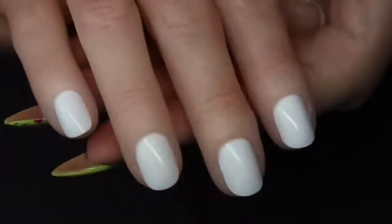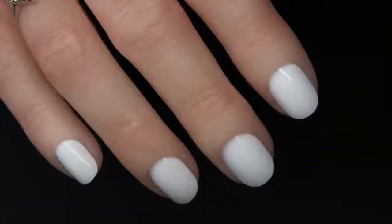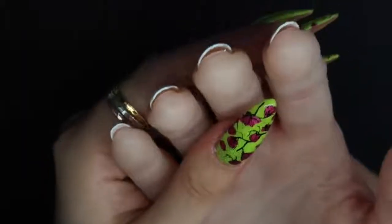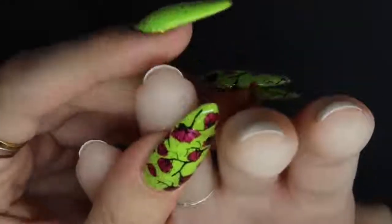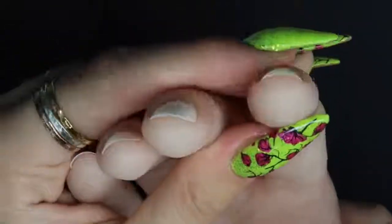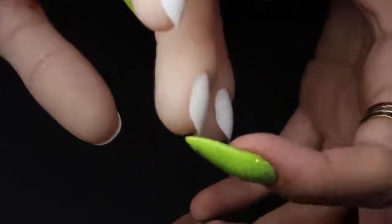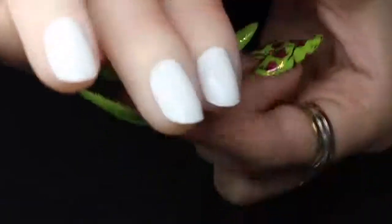With all tips applied using this reversed method, it creates a perfect natural nail base ready for tip or sculpting. You can see the before — how much of a gap there was — and after applying them this way there's absolutely no gap underneath the nail, making it so easy to apply tips and forms. They are super secure and they sit so lovely; if you apply the tips this way you honestly don't need to glue them.